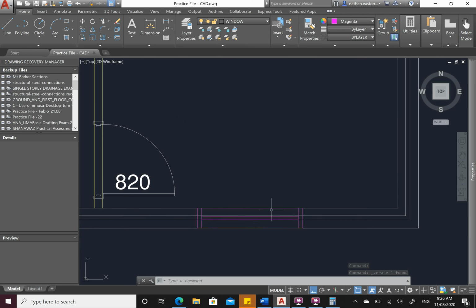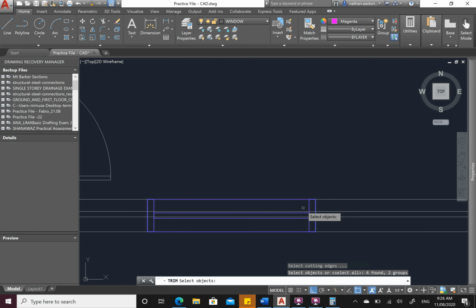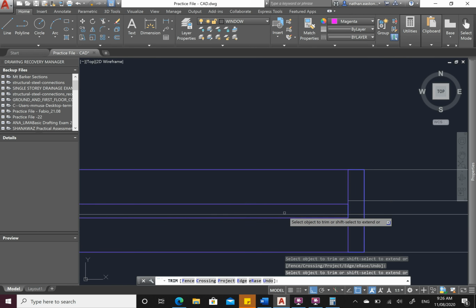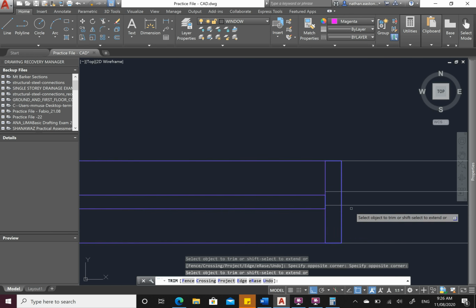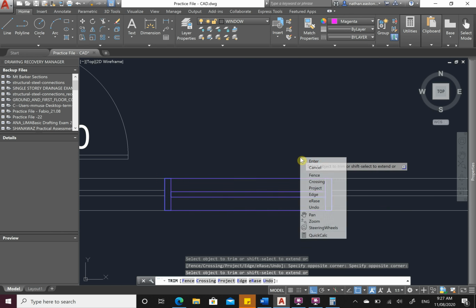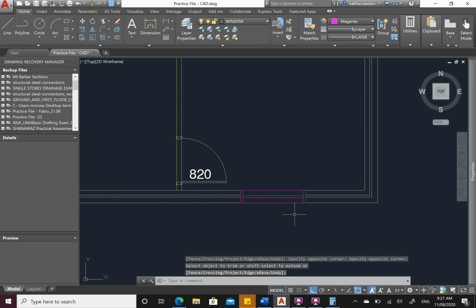Okay, from there, trim, select what we're trimming to, enter, and I'm trimming this line, that line, and trimming these two, enter. Cool, so now I have a window here.